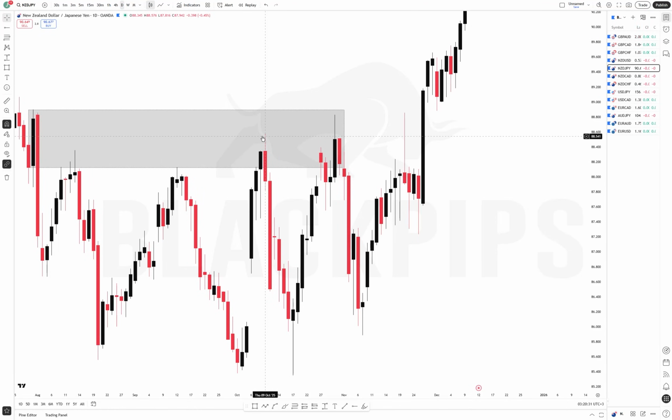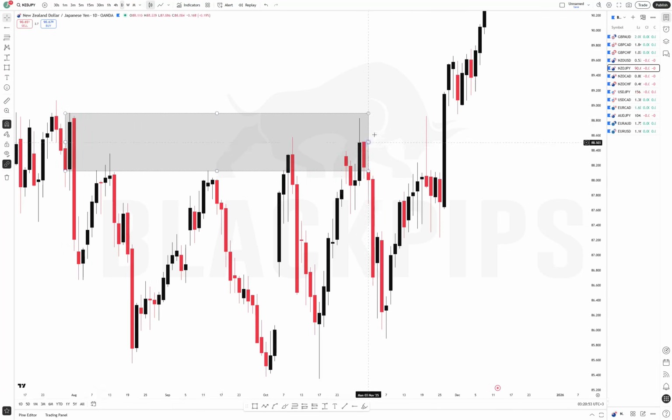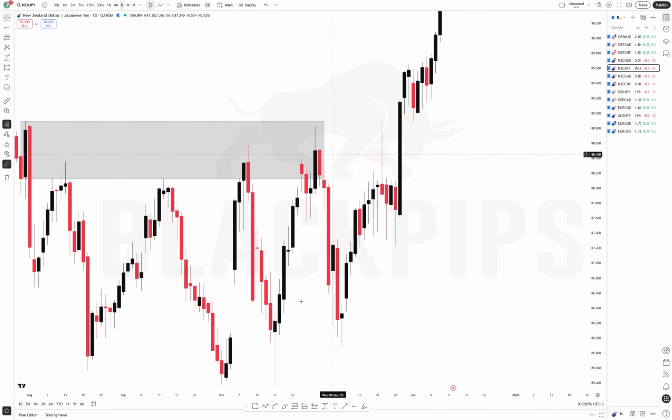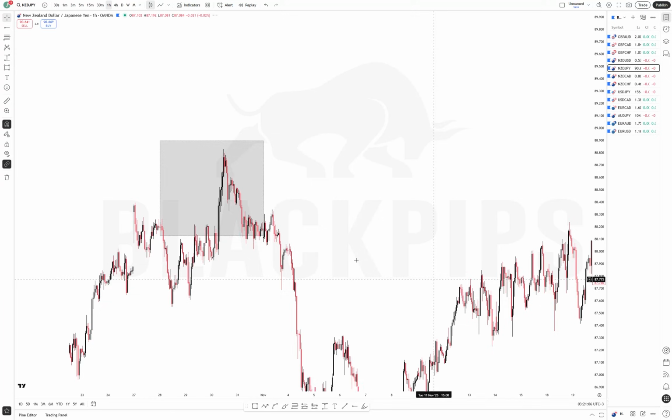The price went below, like not enough pips, like from this point to this point it was only 80 pips, and then the price went up. But again, the price came, reacted at this level, the same level, for the first time, sorry. After reacting, we can just mark this level here and go back to the 1 hour time frame to see what the price did on that box there.